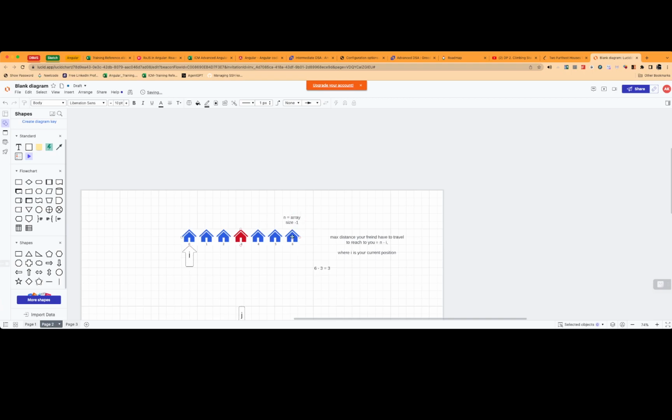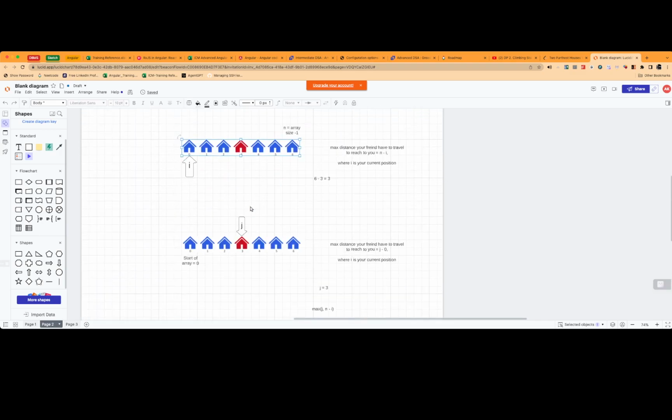So I'm sending my friend to the very last house, which is here at array size minus 1, which will be the sixth house, and I'm currently standing here. So I will call my friend and ask him what is the color of the house. He will say the color of the house is blue. So I will say okay, my house is also of the same color, so I will move to the next house, because we have to maximize the distance between two different colored houses, whereas these both are of the same color. So this cannot be our answer for this problem. So I will now move to the next house.